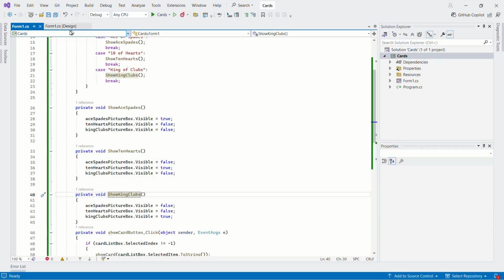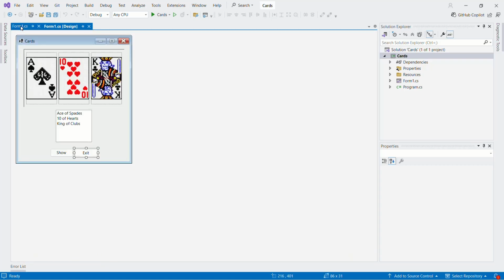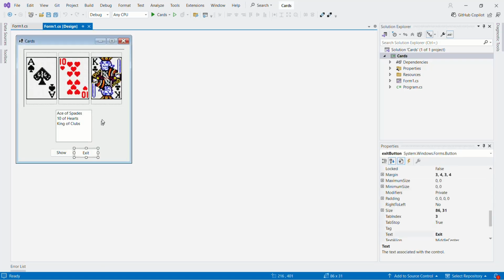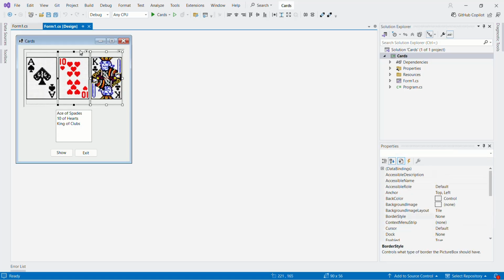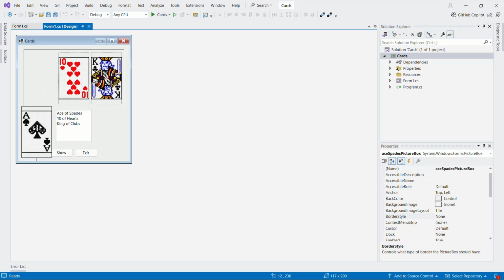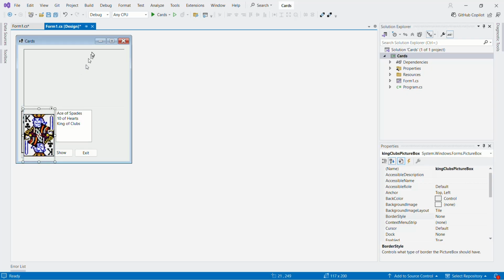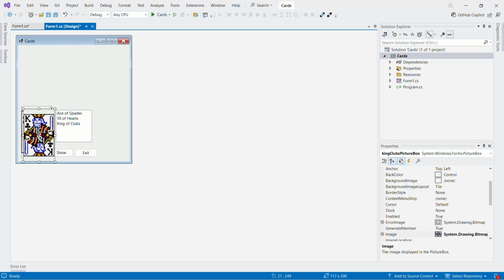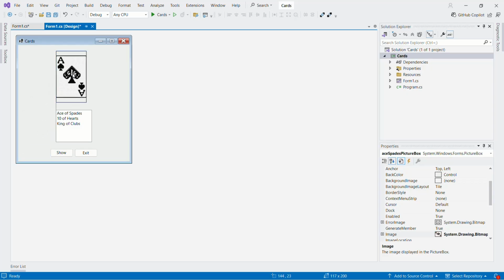Now, again, I'm going to go back and redo this. This is in a panel here. So I'm going to pull these out of here and just set these all down here to get these out of this panel. I'm going to delete the panel out. Okay. And then I'm going to set all these cards right in the center. Like that. And let's run it again.